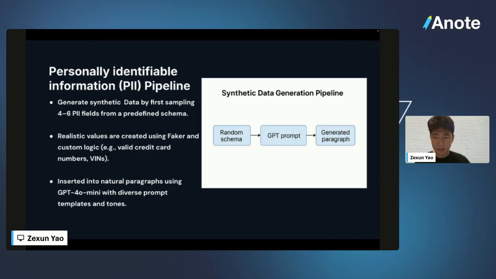The realistic values are created using Faker and custom logic I designed, for example credit card numbers, the format of VIN numbers, and sometimes passport numbers as well. Then I insert them into natural language using the OpenAI platform with diverse prompt templates and tones.